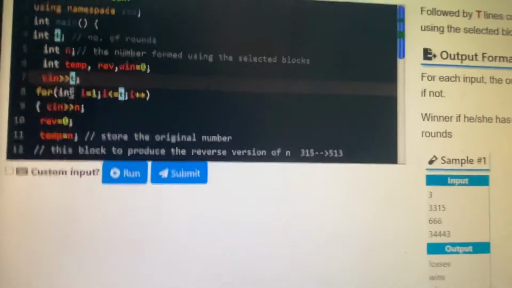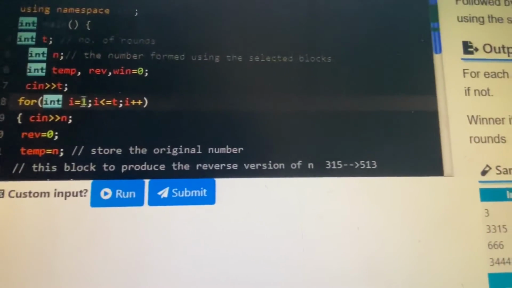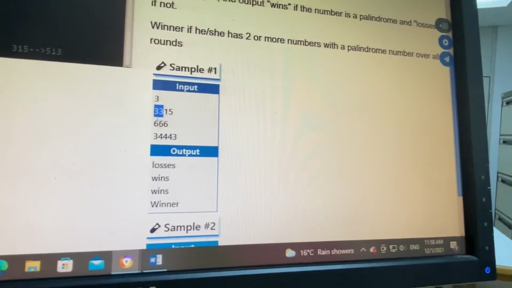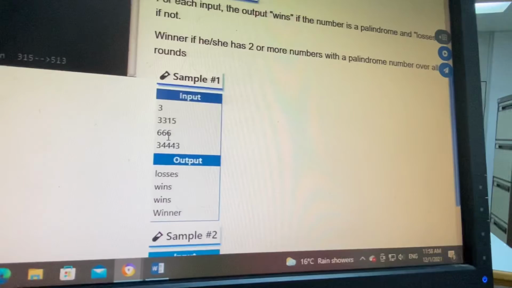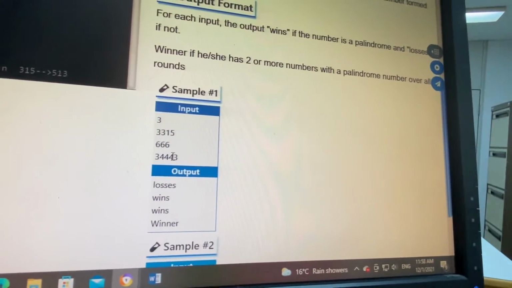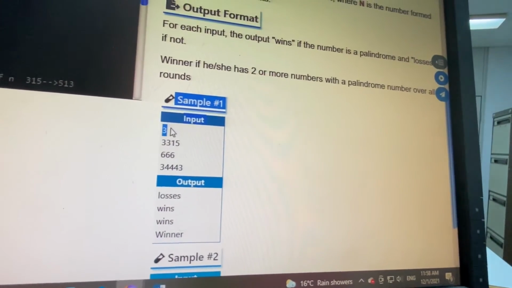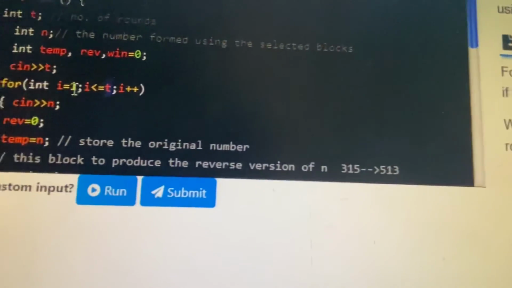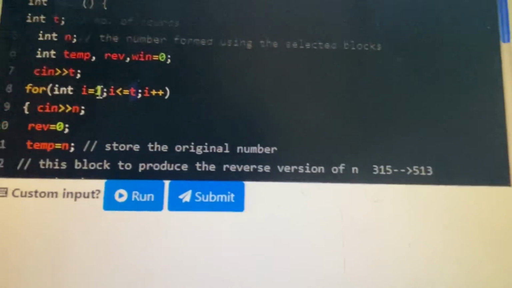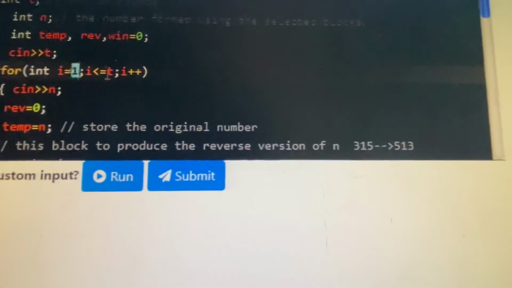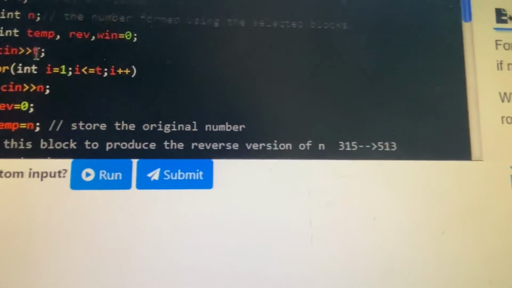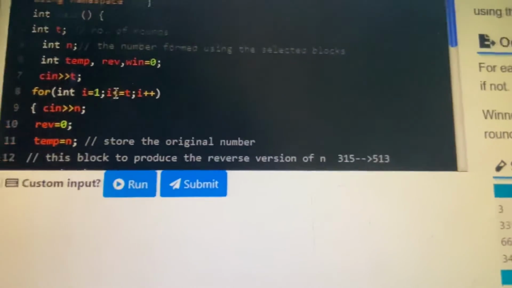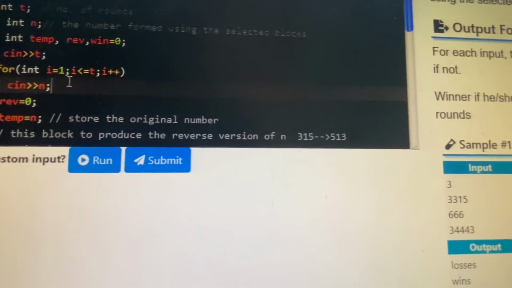Now we enter a for loop which starts from 1 to t, which means that we need to make loops from the first number to the number t. So if t equals 3, then we go to the third number. So the loop here represents the number of cycles that we need, because we have 3 numbers. As for the first case, for instance, we need 3 rounds, or 3 cycles using this loop.